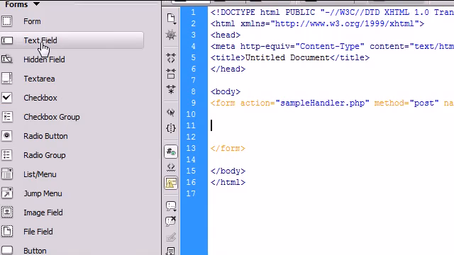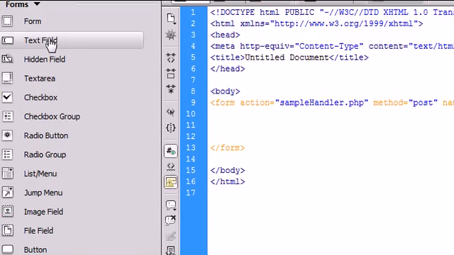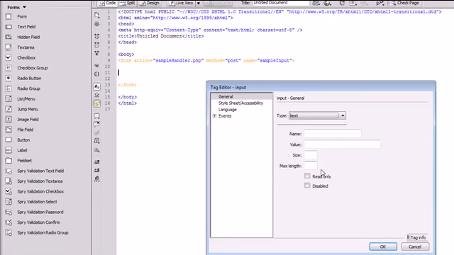So now we want to enter some pieces to collect some data. You can see here that there are many different options on what we want to use to collect our data from the user. In this specific example, we are going to use a text field.